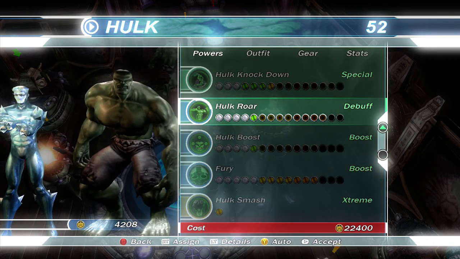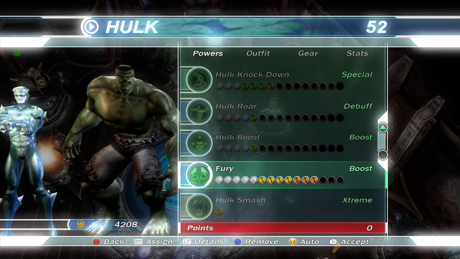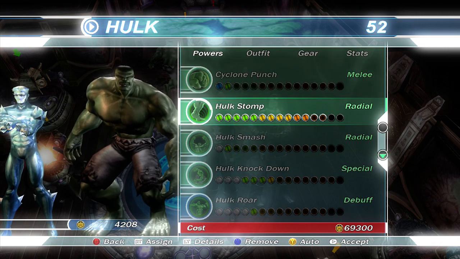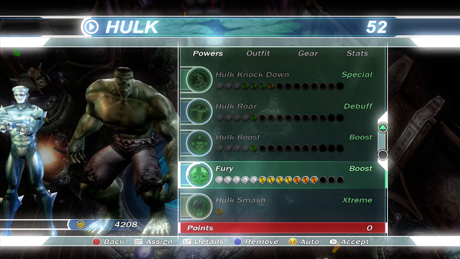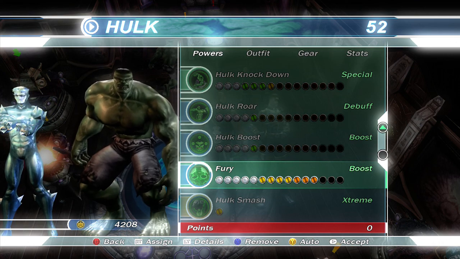For Hulk, we're putting all the points into Hulk Stomp and Fury. Hulk is just an auto attack monster. Hulk Stomp will blast opponents into the air, and there's a shockwave that travels behind it that does extra damage. Fury makes him really big and has him do a ton of damage. Makes his auto attacks faster.